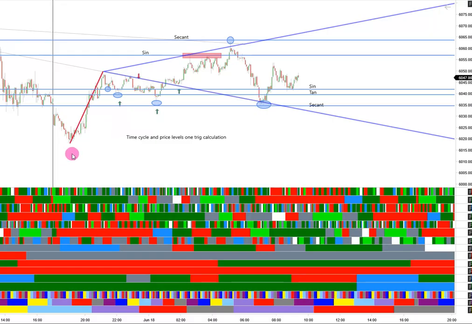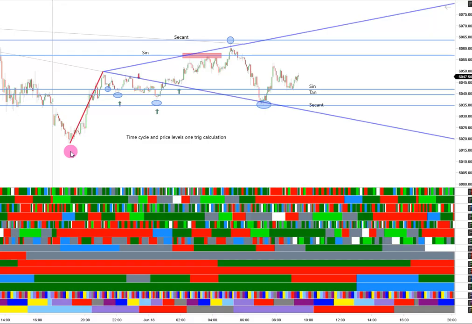I'm going to do another trig example here. I'm using this angle marked by the red trend line. This is the ES 4-minute chart, my standard master indicator chart that I always use. This particular swing that I'm using in this angle is a very conventional and balanced angle. I'm not going to tell you what it is. You should go and look it up and work through the example.